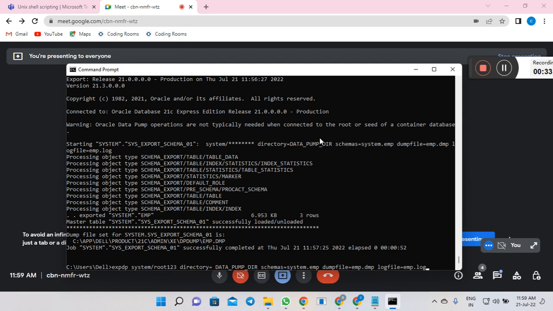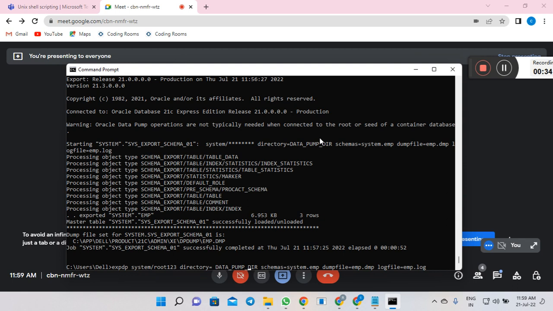Just rename the emp.log. EMP is there, right? Give emp1. Not the system one. Table name don't change, only the dump file name.